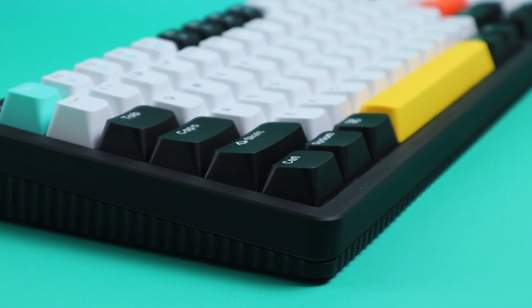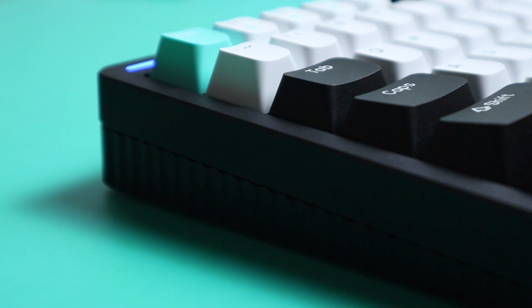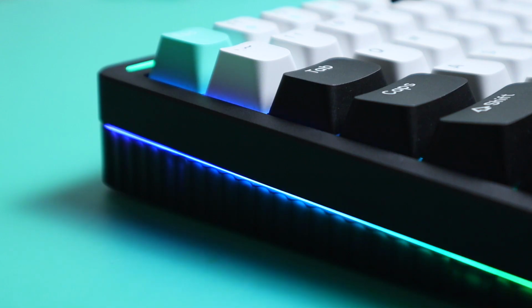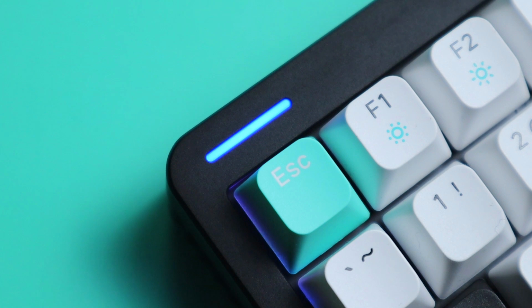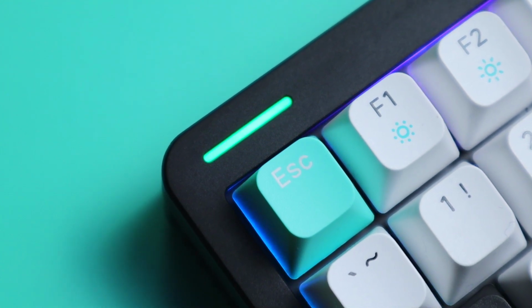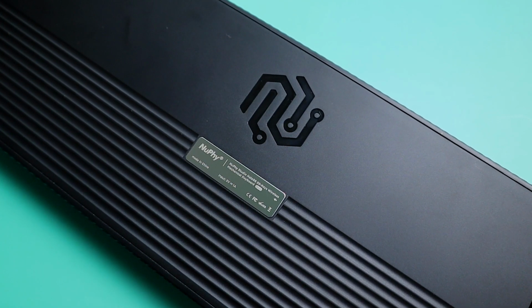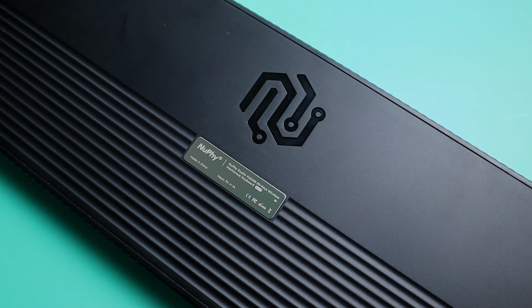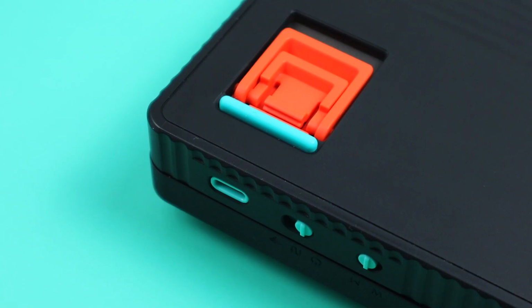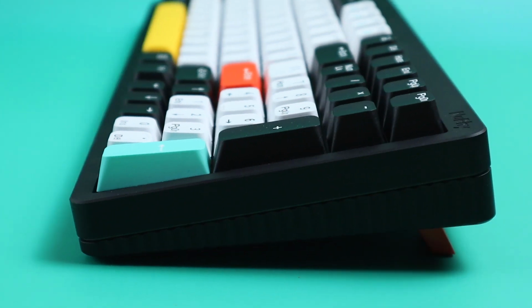Want to know why they call this the Halo series? There's an LED ring that goes all around the keyboard, giving it a very cool halo effect. There's also a light bar at the top of the keyboard that changes colors depending on the connection mode and battery level. The bottom of the case is ABS plastic, and it has this cool engraving of the Nuphy logo. There are 4 rubber feet, and you get flip-up risers with 2 adjustment levels to elevate the typing angle.